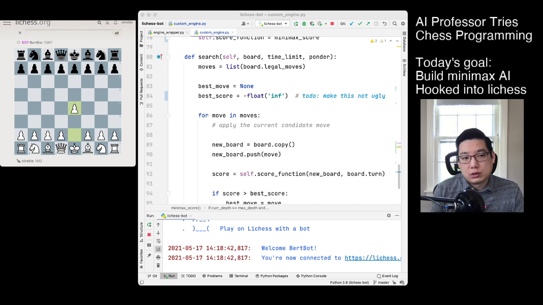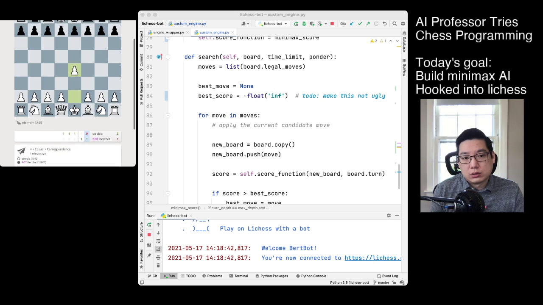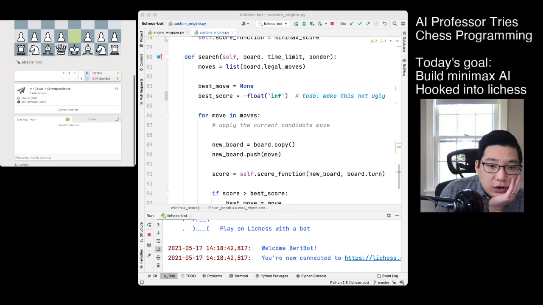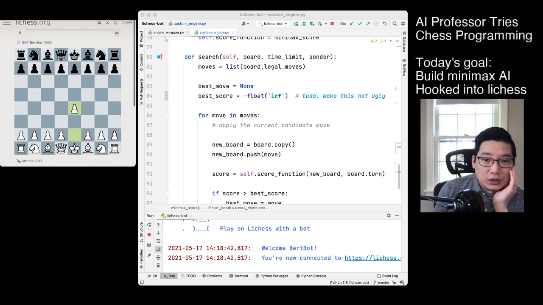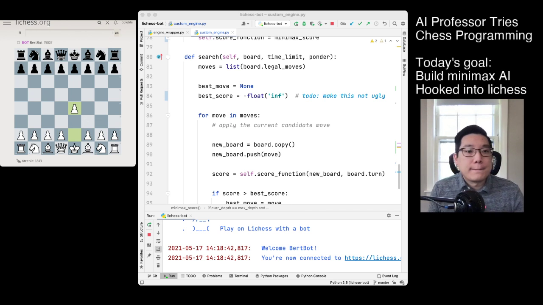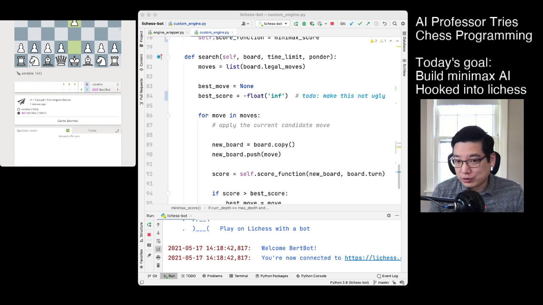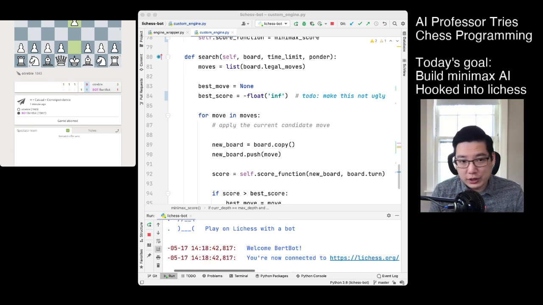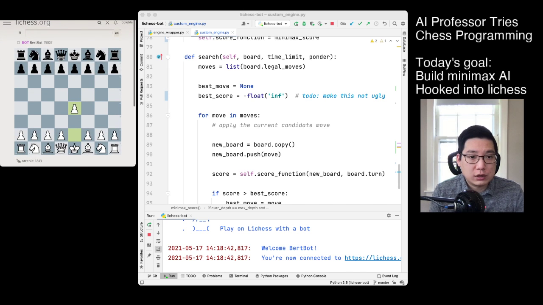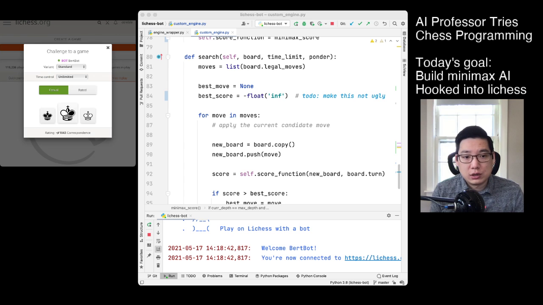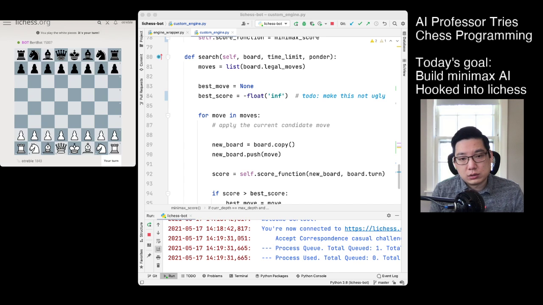Well, this is probably not very exciting. Sorry for the technical difficulties. Well, this whole thing is about technical difficulties. We're just going to be working with technical difficulties until all of a sudden they're all gone and we have a working bot. But it would be nice for it to not be this type of technical difficulty. So it says it's awaiting challenges, and if I click on BirdBot, it's showing that BirdBot is online. So let's try again. Okay, now accept it. Let's see if it actually makes a move this time.